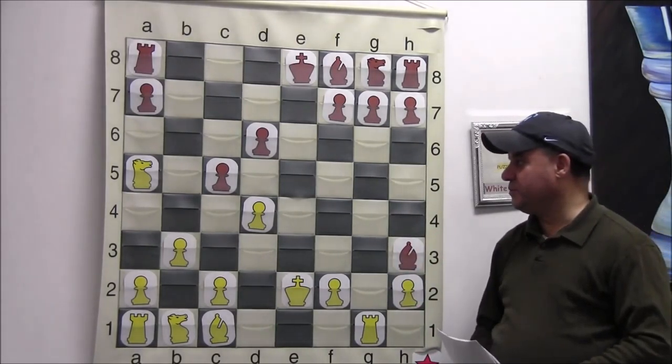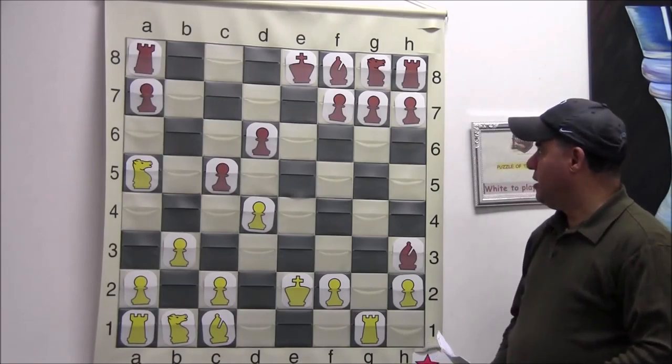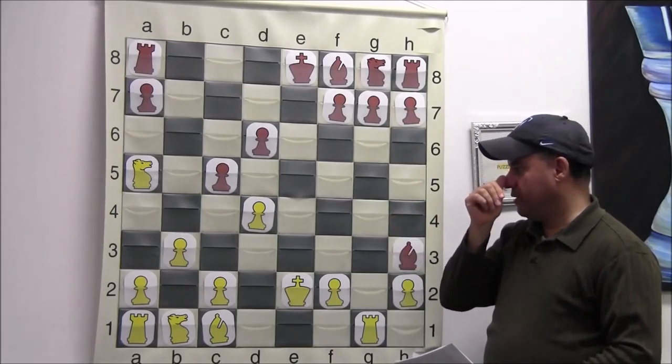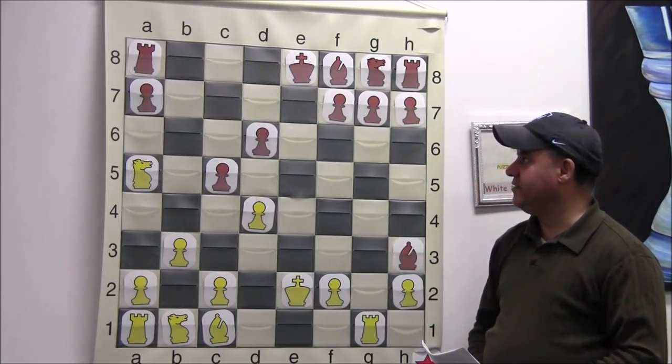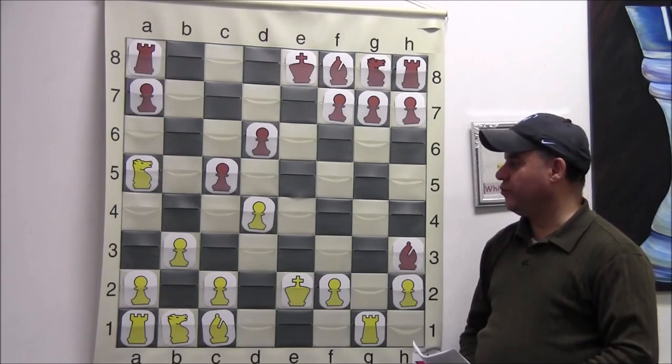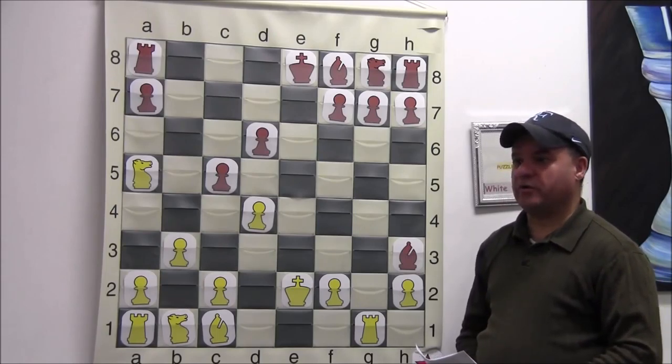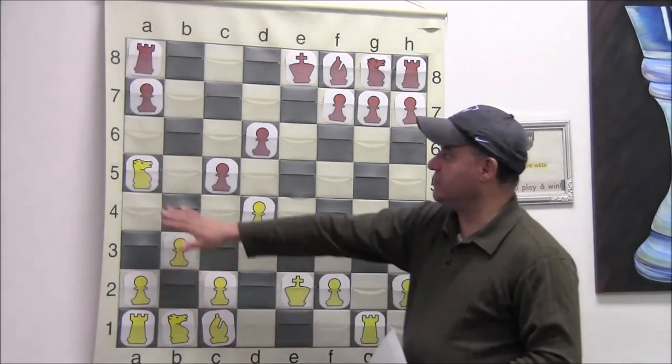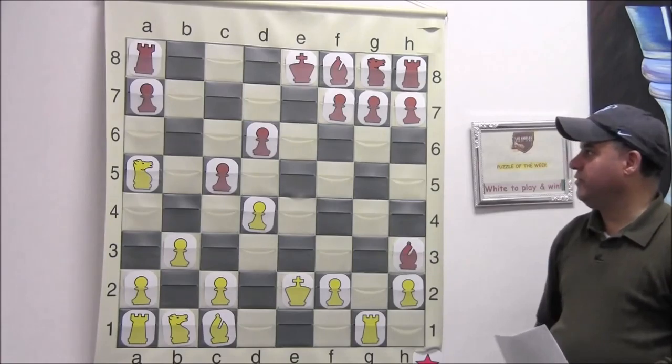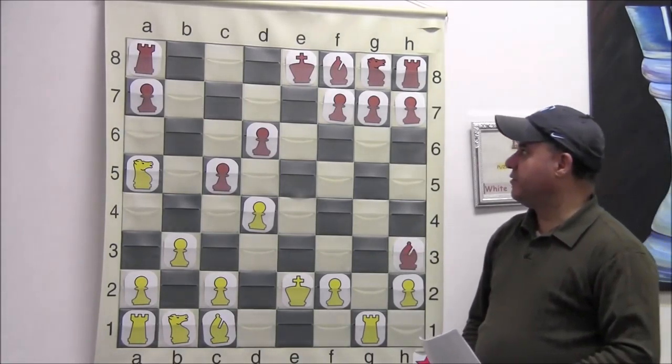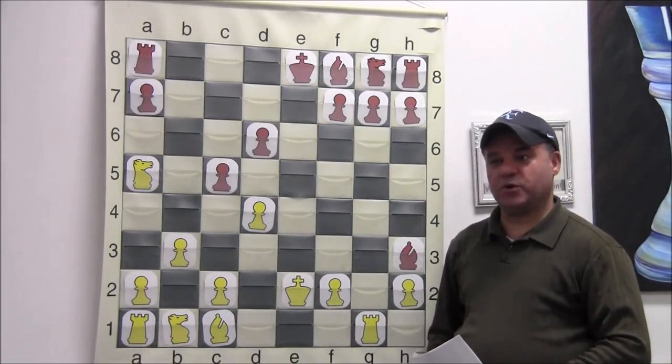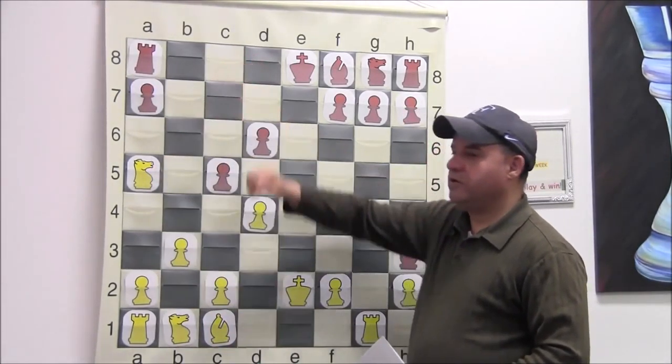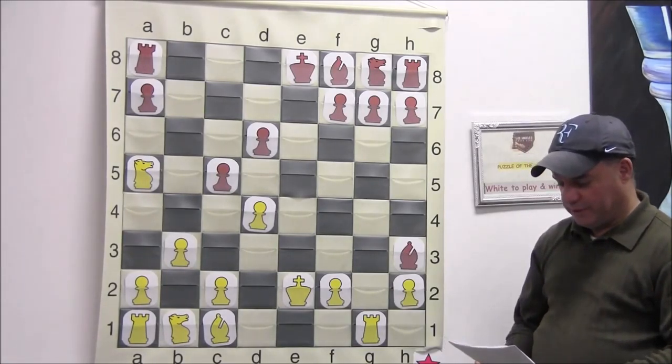So black gets his pawn back by playing bishop takes G2, and white played rook G1, and bishop came to H3. So how would you assess this position? Who is better? Well, black has the bishop here. Bishops are not right now very active for the moment. And white has a slight need in development. It's just a question of who is willing to get his pieces out quicker than the opponent. That's really what it boils down to. The question of this knight on the rim, which looks a little bit green for the moment, is that chances of black's best chance is going to be castling queen side.